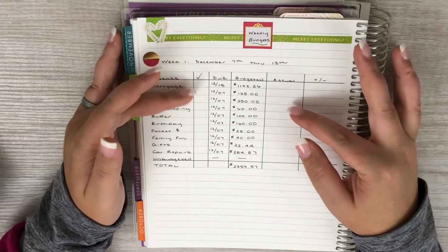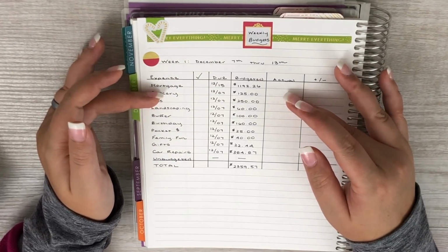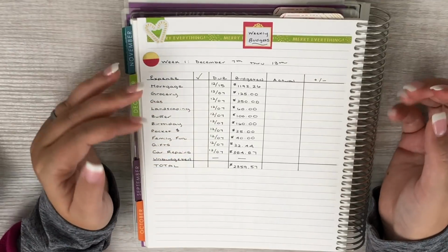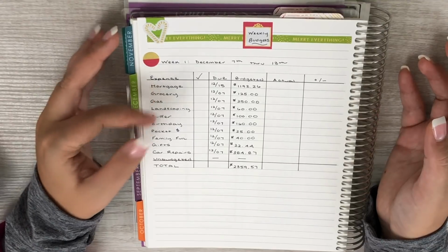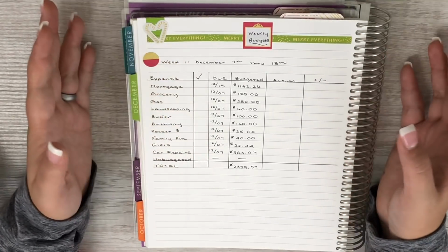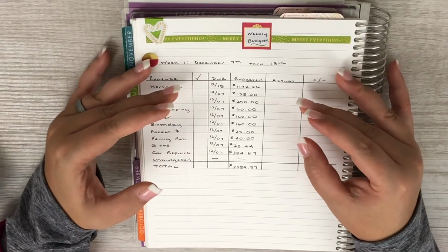And for us, this is where cash really comes into play, because when we take out the cash, it's out. For example, if I were to just use a debit card for grocery, I know myself well enough to think, oh, it's fine, I'll swipe and go a few dollars over this week. It's no big deal. But if I'm doing that for multiple categories, or our car repairs end up being more than we expect, or an unexpected expense comes up, those little $2 transactions, $10 transactions, all add up very, very quickly.